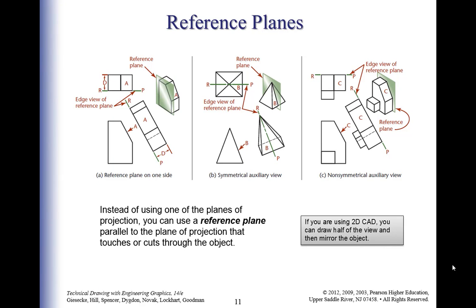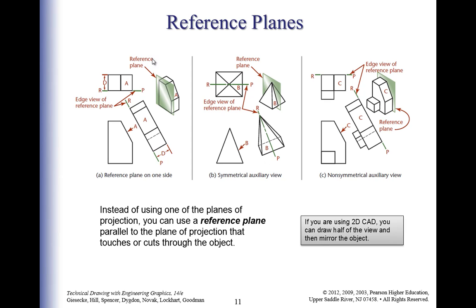Welcome to Project 4. In today's lesson, we're going to build an auxiliary view from reference planes. Now, in the previous lesson, Lesson 3, we worked on folding plane lines and were able to get distances and depth to be able to draw the auxiliary view. This one is not much different in reference plane. You just don't have to use the fold plane lines. You just got to figure out where your reference plane is going to be.